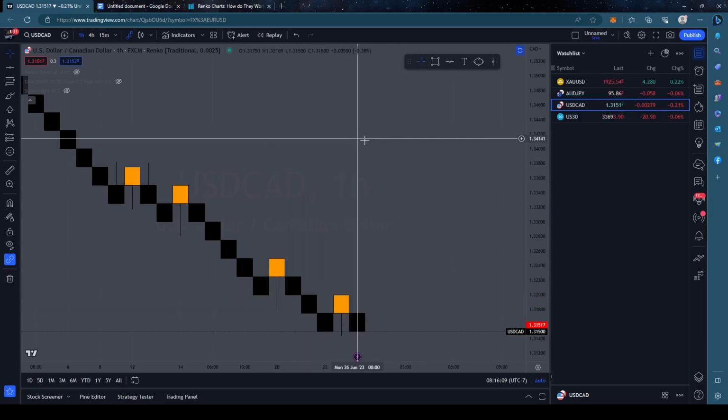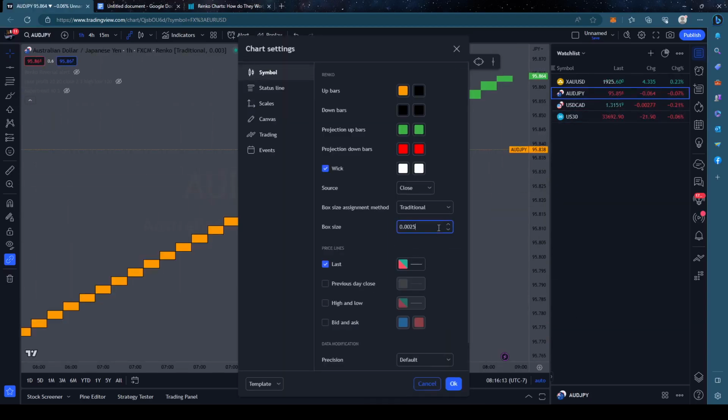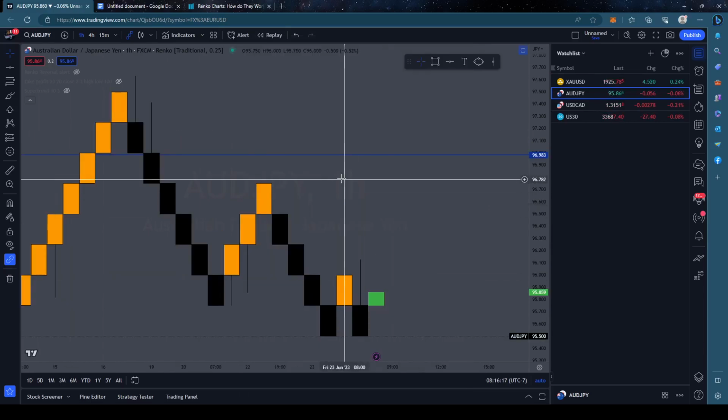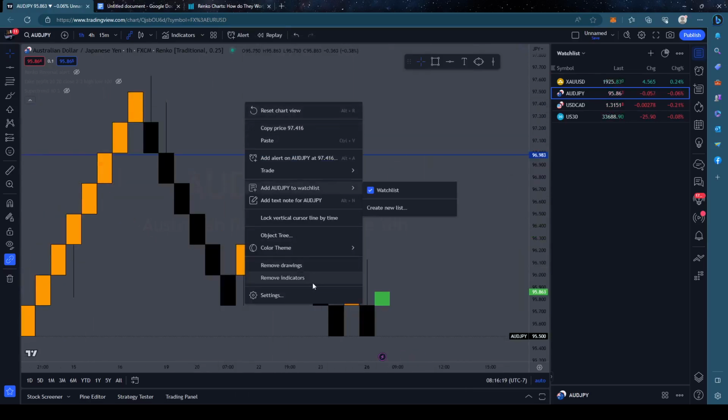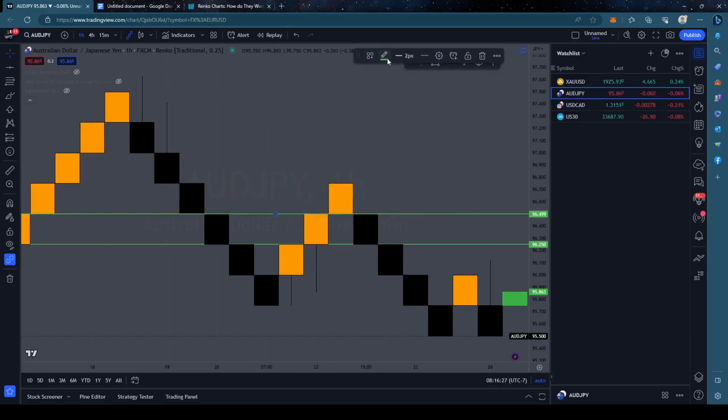Let's go ahead and I'll switch to the yen. It's all really the same. And now I will show you a buy example. Let's just take this one for example, and then take this one.